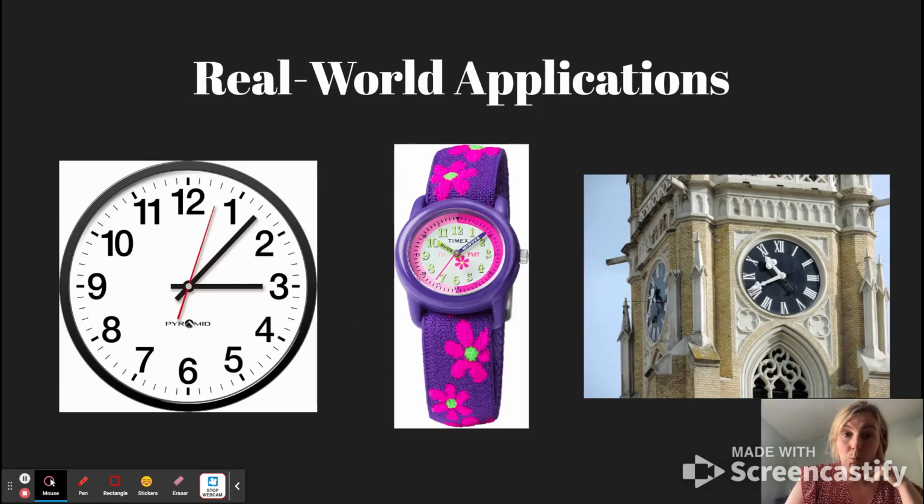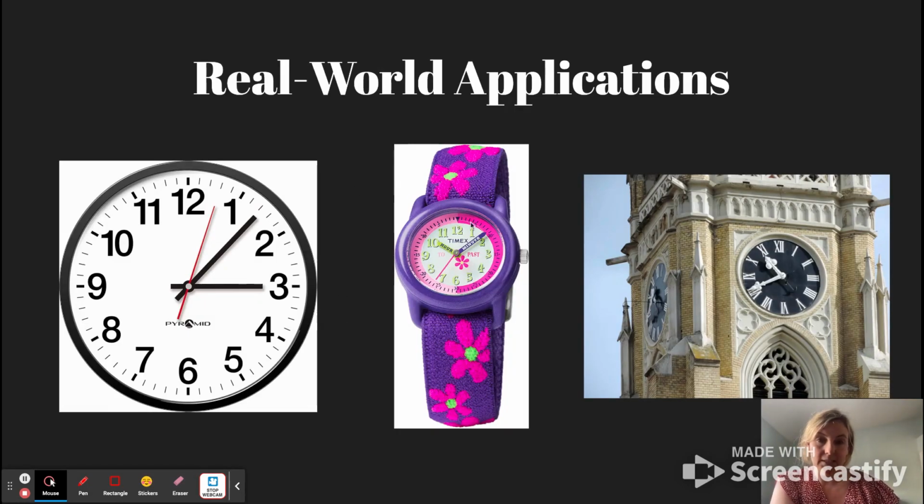Let's talk about some real-world applications. You might be asking yourself, but Mrs. Burnell, when am I going to use this? I have a digital clock on my computer and at my house. Well, boys and girls, remember that in our classroom, we don't have a digital clock beyond your computer. We have our analog clock, and that's what Mrs. Burnell uses to determine when we arrive, when we go to recess, when we go to lunch, and when we go home. You might often see this as well.